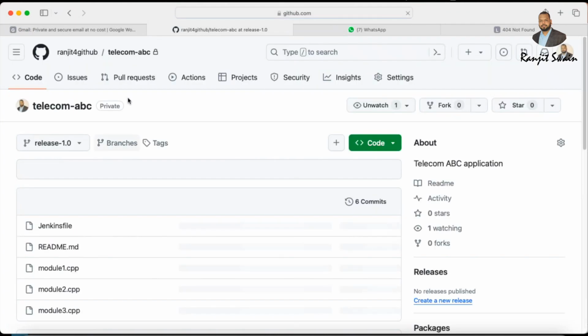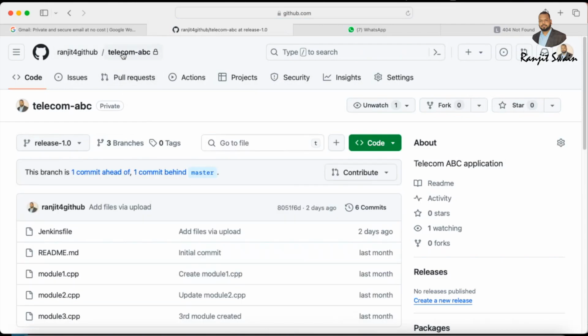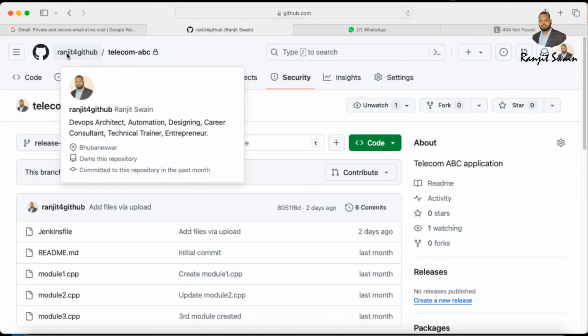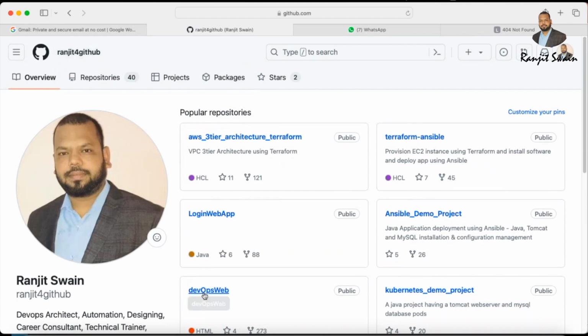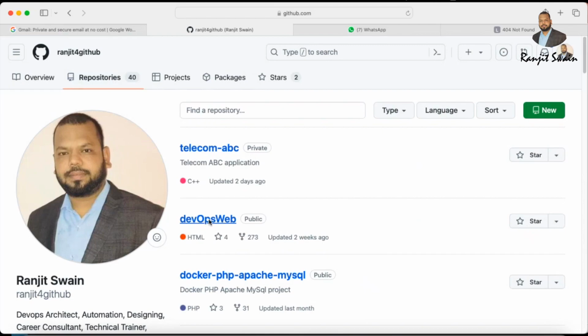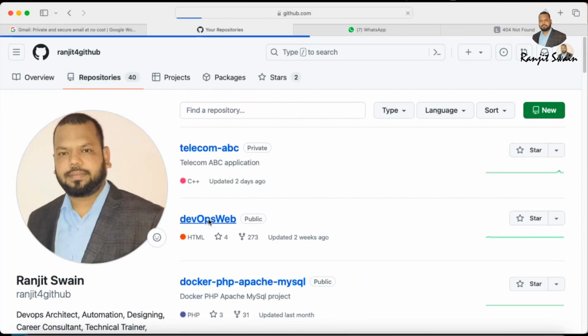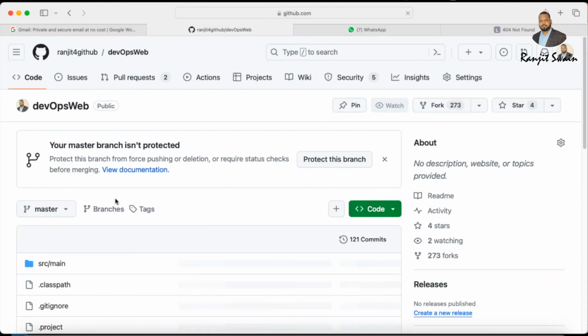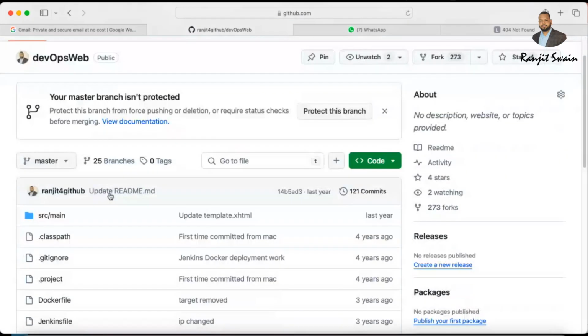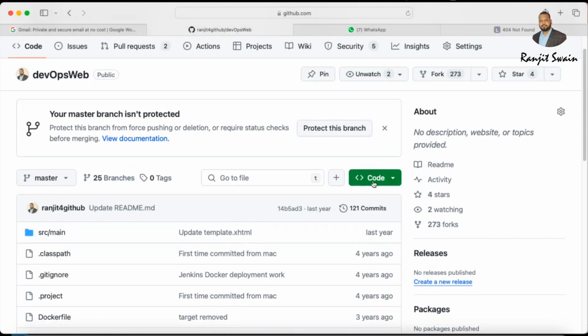Okay. And what we can do now, simply go to the project. I'm going to work on this DevOps web project. This is a Java project, DevOps web project. If I just go here, see, I have around 25 branches available. I have around 25 branches, right? So our build server is done, Tomcat server is done. Now we have to write the Jenkinsfile. Suppose this is the project, you got this URL from where?